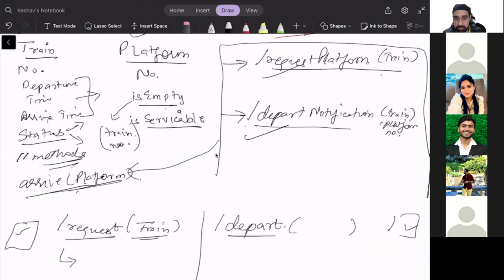What I meant is that there is this request platform. It's coming from the train that I want to come, and can I come or not. Now this management service has to notify it back to the train whether the platform is available or not. As we said, the train cannot keep requesting again and again because the train does not know. So if we want something kind of reactive, can we add one more endpoint here, which the service can send back to the train?